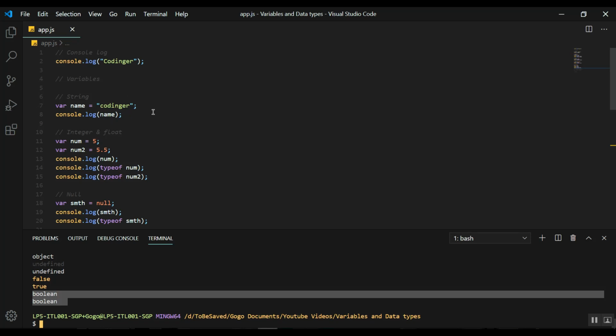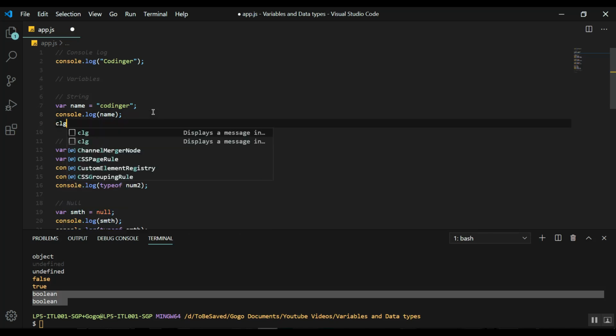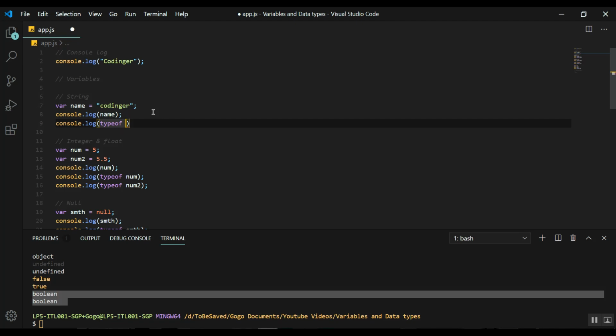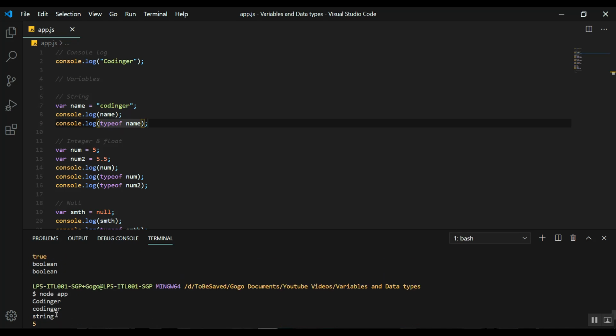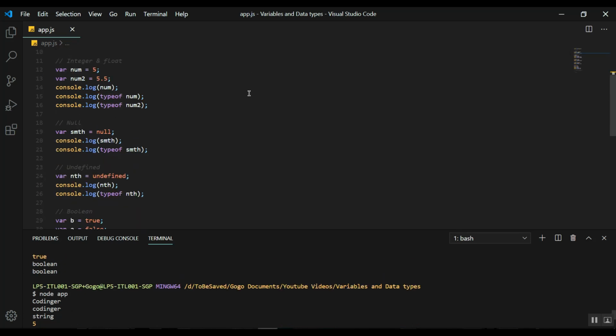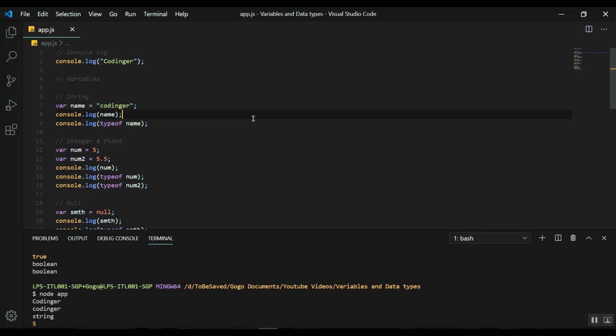Well, let me do operations on a string, okay? Suppose CLG typeof name. Okay. So the stored name is a string, like I told you. So now let's do some operations with all of them.